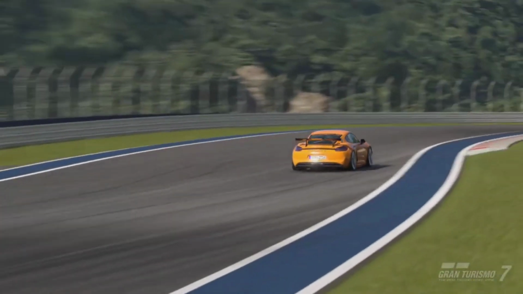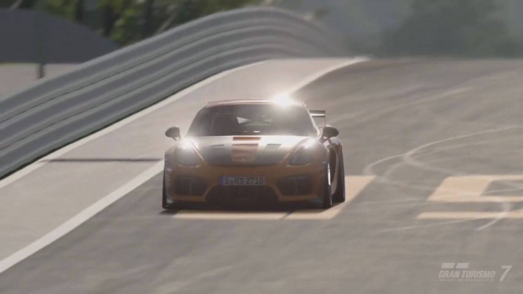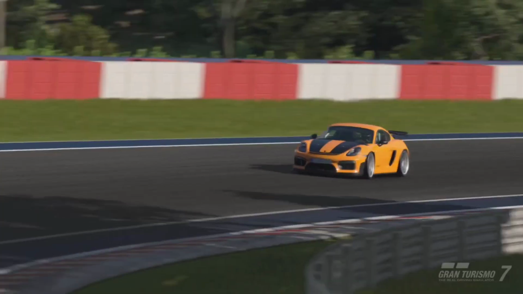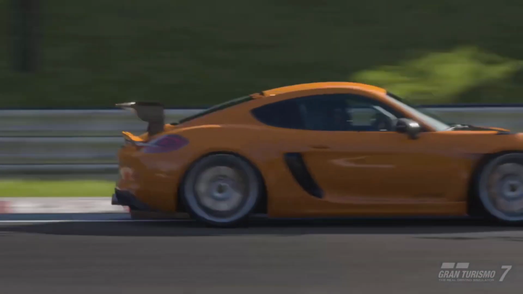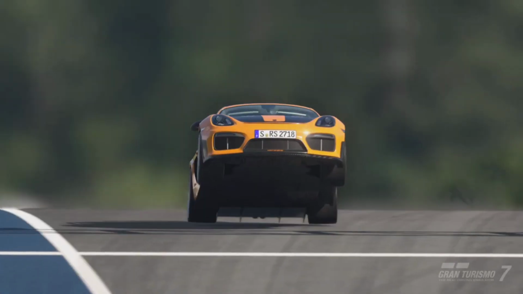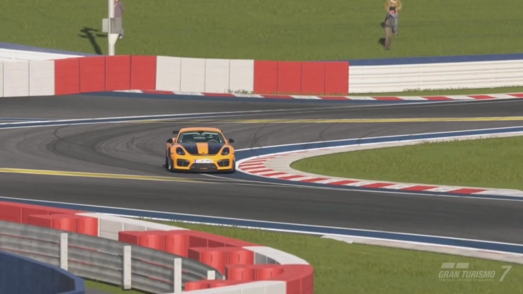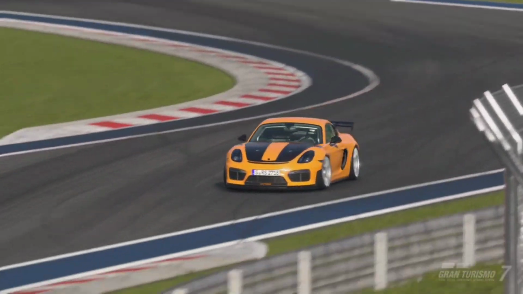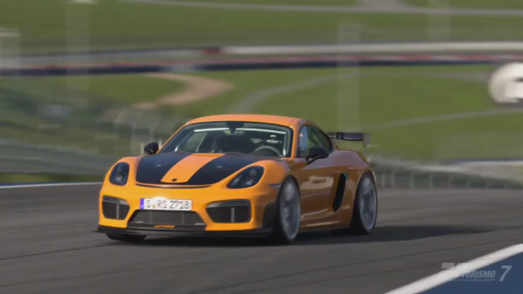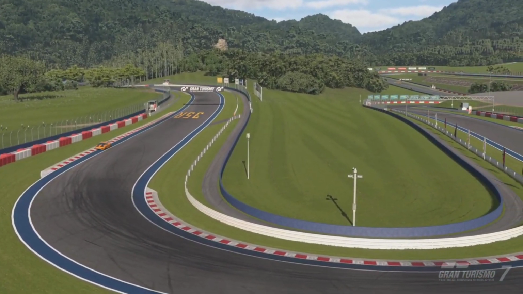That is absolutely madness, because some of the fastest supercars in the game are only able to reach 320, 330 kilometers per hour. And for this Cayman, not even a 911, a Porsche Cayman to do the exact same thing, madness, absolute madness. And the brakes are able to keep up and handle this amount of power. You slow down in time.